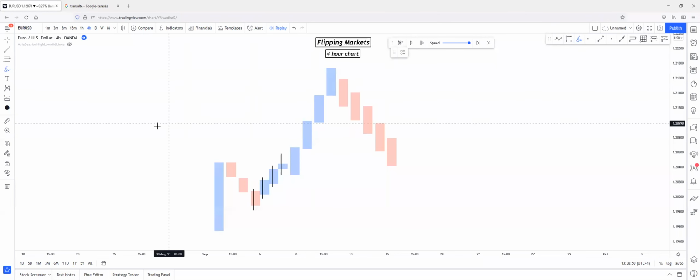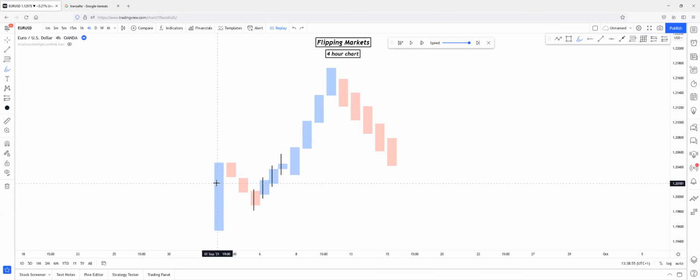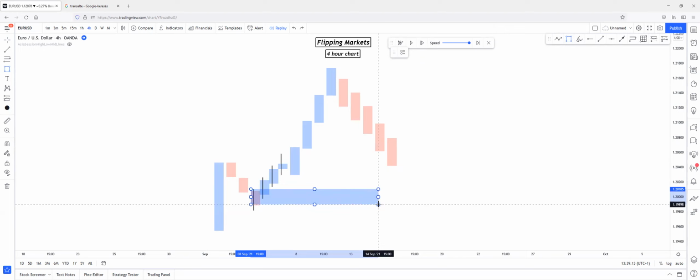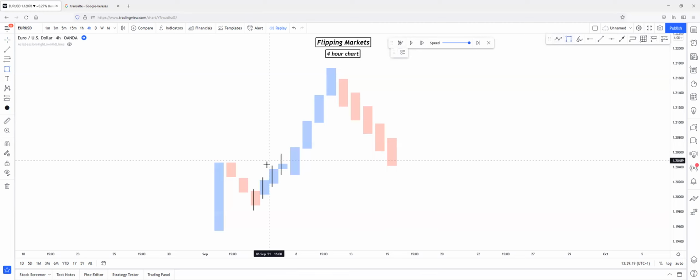Let's see another example. In this case, price is creating a series of higher highs and higher lows again. After the last high has been created and the pullback happened, price started to slow down and started to create efficient movements. As you can see, all of these movements are efficient. The inefficiency came into the market with these candles. So in this case, we won't choose the last opposite side direction candle, this zone, because it didn't create any inefficiency.